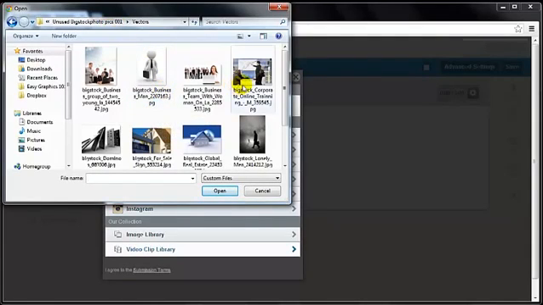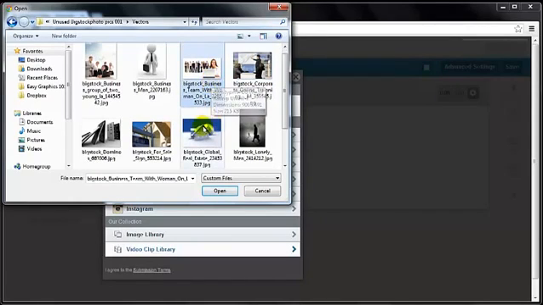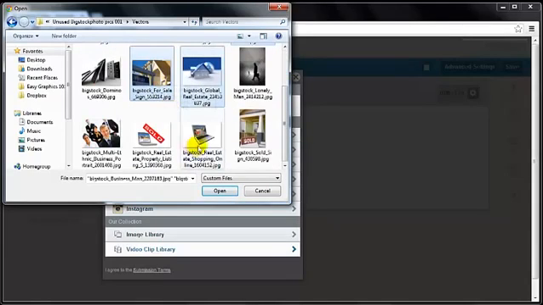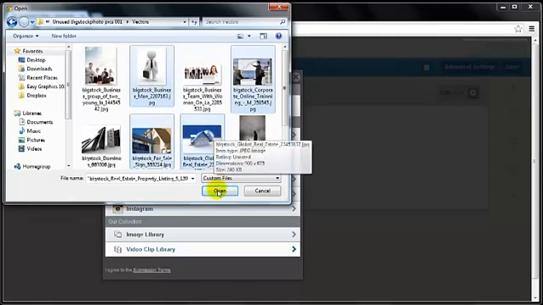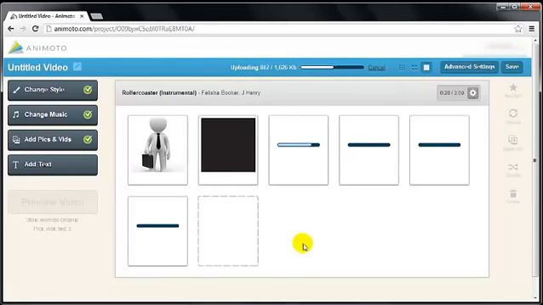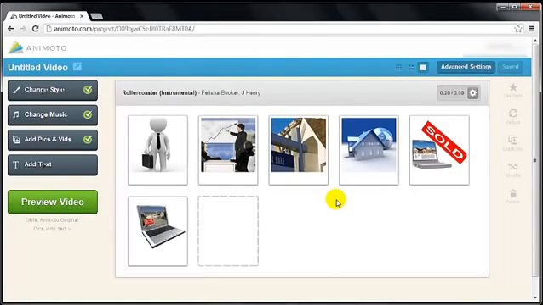let's say, for example, that I just pick and choose a few of these pictures. Let's say, okay, it's a house. So I'm going to pick this one, this one, this one. Let's see, this one, maybe this one and this one. And just click on open. And what it's going to do is basically upload all of the pictures and or video clips that you have. And as you can see, it's really, really fast. And obviously, you probably could do a better job when you actually look at it.